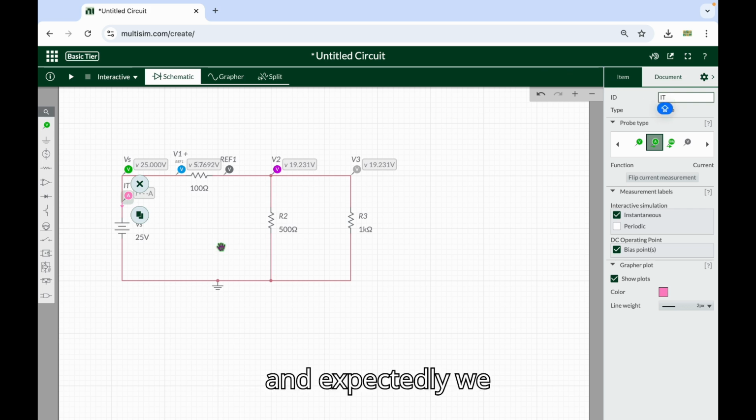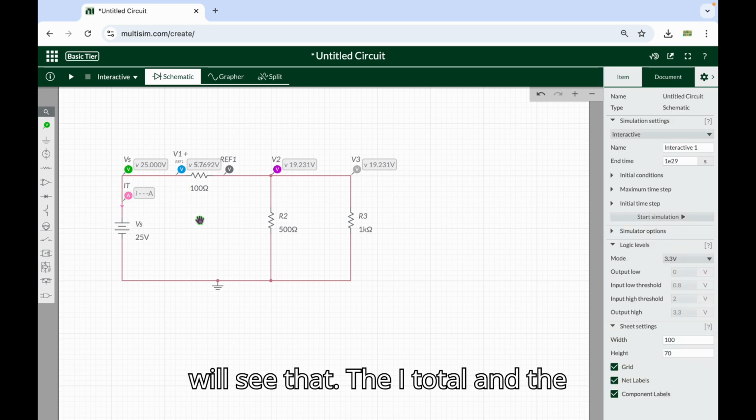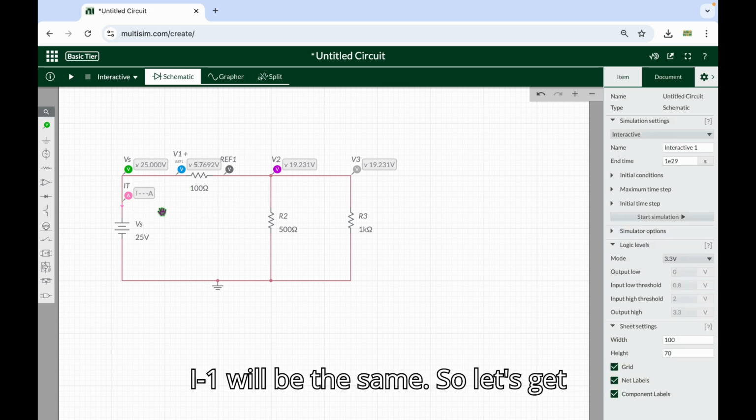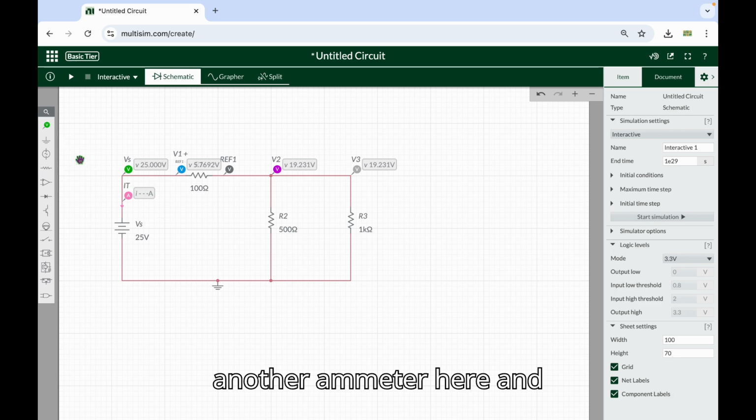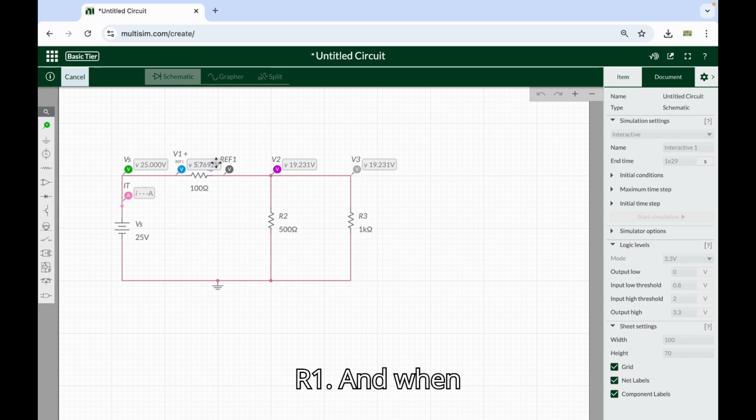And expectedly we will see that the I total and the I1 will be the same. So let's get another ammeter here, and let's connect it here after R1.